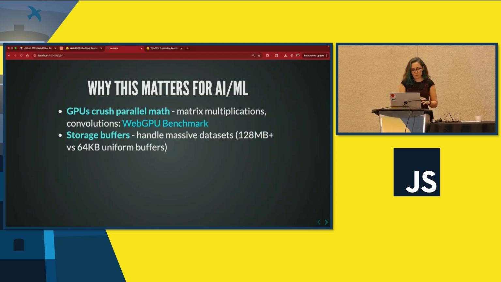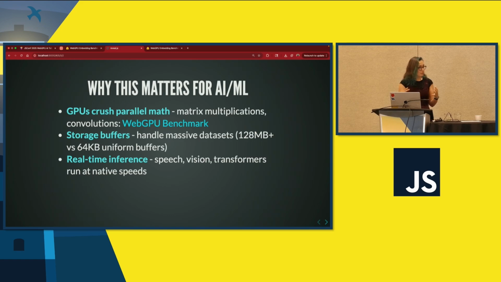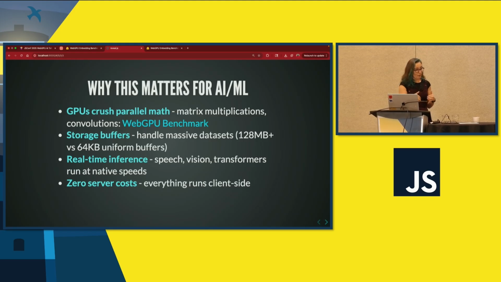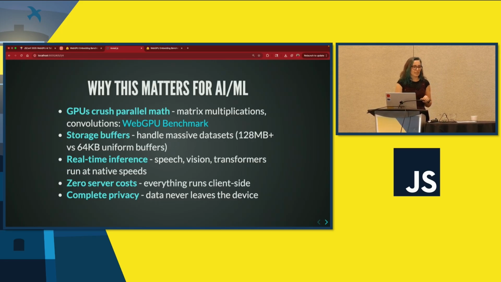Also, as I mentioned, we have 4 times more storage buffer, which makes things easier for us. Inference of speech, vision, transformers, running larger AI models is very fast. More importantly, it has zero server cost. When you're running the same AI on a cloud service, like Google Cloud or Azure, you also have to pay for a server that is going to run your models, and that has a cost, and it increases when your audience increases. And I think this is the most important part. We have complete privacy when we run things on our own machines. With WebGPU, we don't have to send data anywhere, and we can run the model on our computer or on our phone. That means we don't have to share the data. Nobody has to know, which is a huge thing.